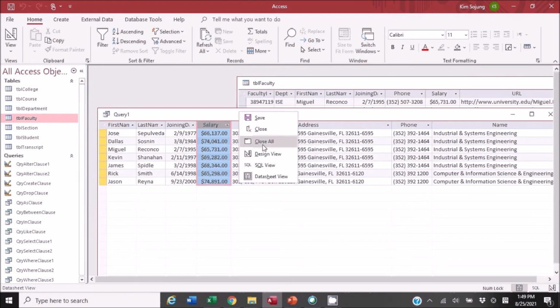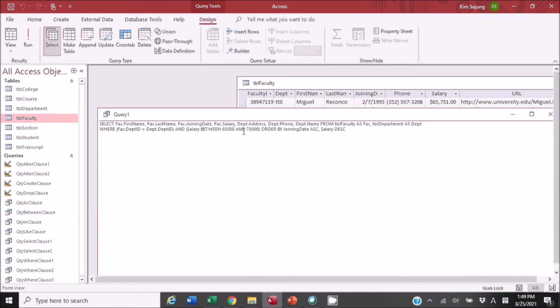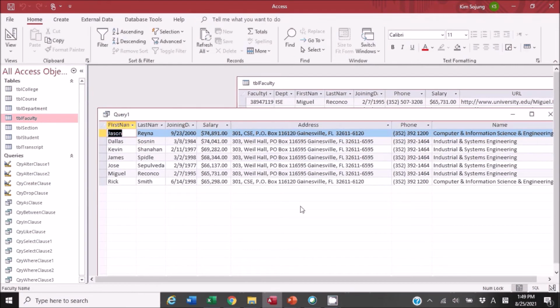So let me fix it a little bit. Here, order by salary. What about this? Let me run it. Unlike the previous example, now you can see that the faculties are sorted based on descending order of salary. So this number is getting smaller.